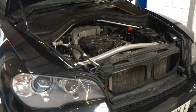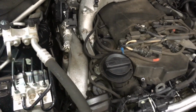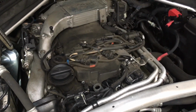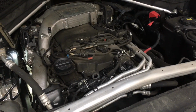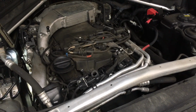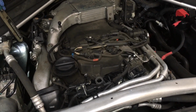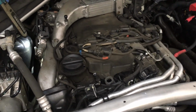So an update on the X5 M50d. After a little bit of investigation, we have found some issue with it straight away, which could be quite interesting. Maybe a fairly quick, interesting fix. The customer and also ourselves, hearing the issue first of all during the diagnosis stage, at the point of booking the car in, assumed or thought it may be a turbo related issue, especially because the car has already had one turbo at BMW. I'm not sure exactly how long ago, maybe a year or so ago I think. I think it was the small turbo that was replaced.